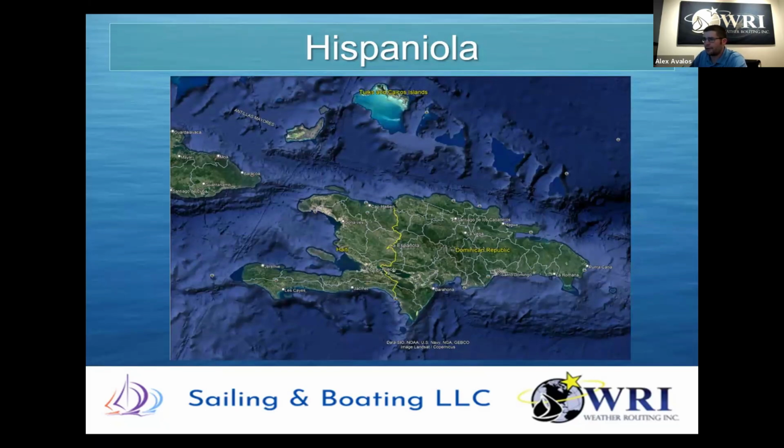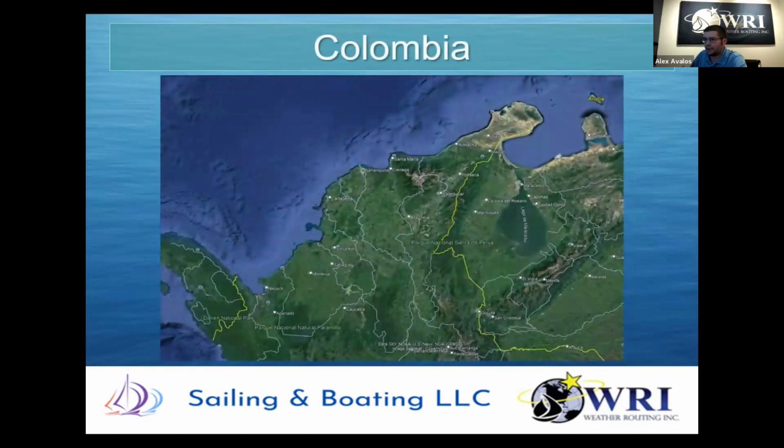So without further ado, beyond Hispaniola, the trouble areas don't end there. Northwestern Colombia is another one. This time of year, when you get a thermal trough that develops off of Northwestern Colombia, and then stronger ridging further to the north, from the subtropical ridge settling further to the south in the winter months, the interaction of those two features really results in stronger northeasterly winds.